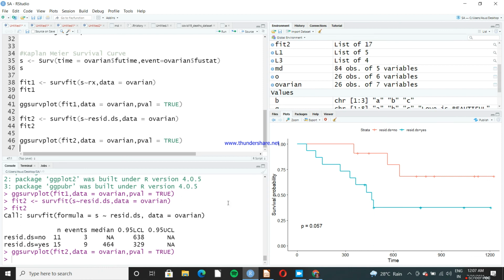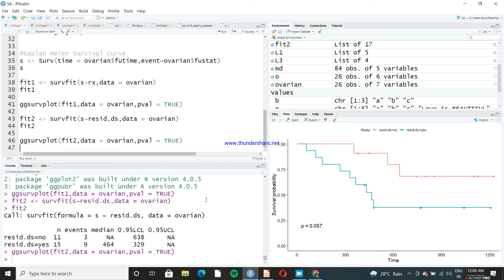Now if you compare both the diagrams, they are a little bit different, because in terms of residuals they diverge a little bit. Here you can see that the patients with positive residual disease have a worse prognosis than the patients without residual disease.